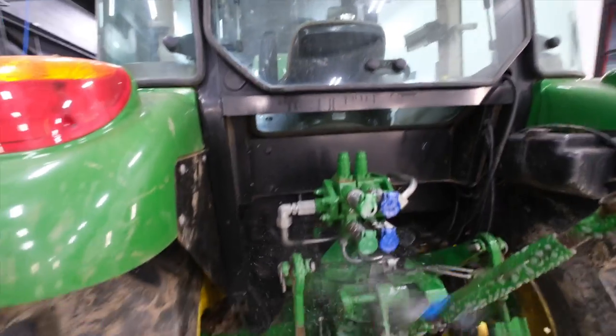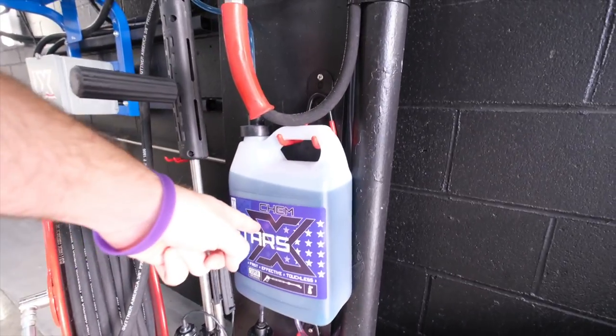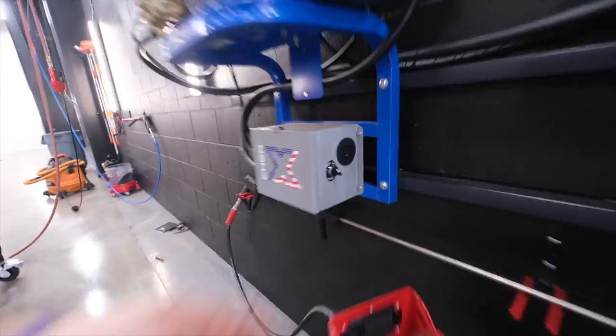If any of you have experience cleaning John Deeres, just suggest to me what I could do better. I would benefit. What I'm gonna use for the soaps for the outside wash is my Stars and Stripes. I'm gonna inject my soaps right through this injector here, and these are the soaps. Step one, step two, these are gonna go on one after the other. Clean this thing up without any contact. It's gonna save me a lot of time.